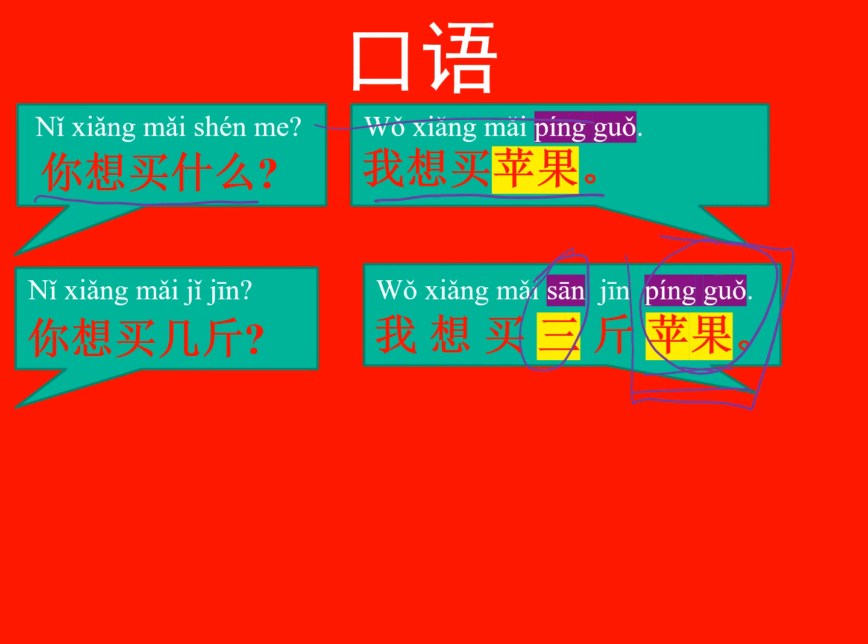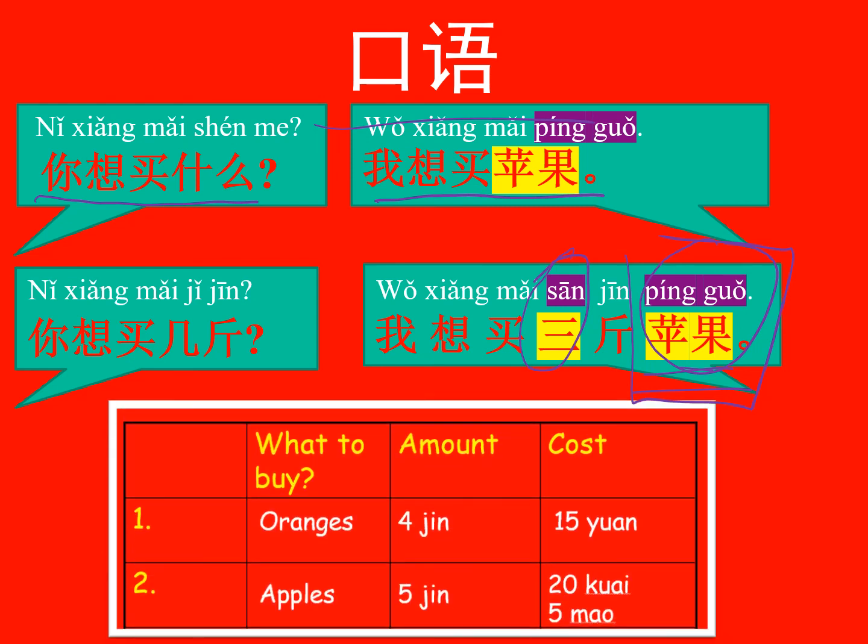Okay, so your challenge for today will be using the listening activity and to create a conversation, either in pinyin or challenge yourself, including characters as well, to say these. Okay, what would you like to buy? You can say, I would like to buy oranges. How much would you like to buy? 4 斤. What would you like to buy? I would like to buy apples. How much apples would you like to buy? 5 斤, etc. Okay, now here the cost is quite simple to express in Chinese.